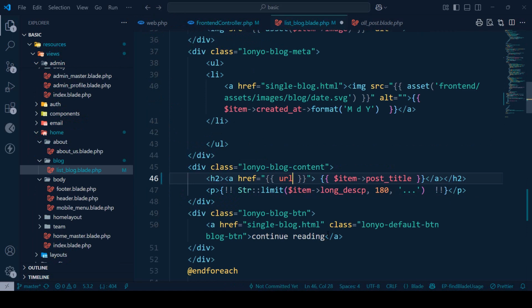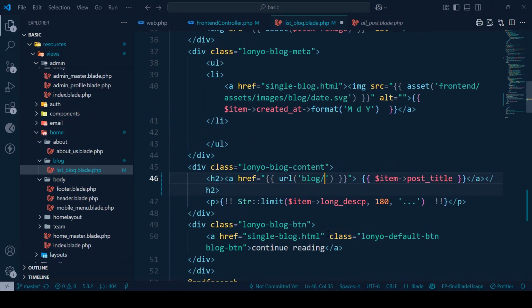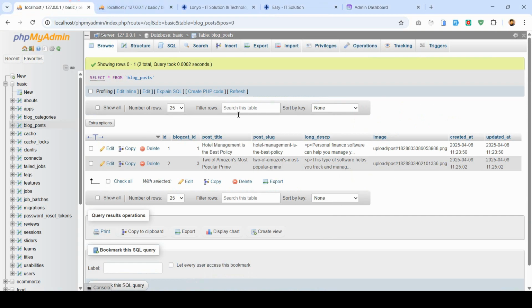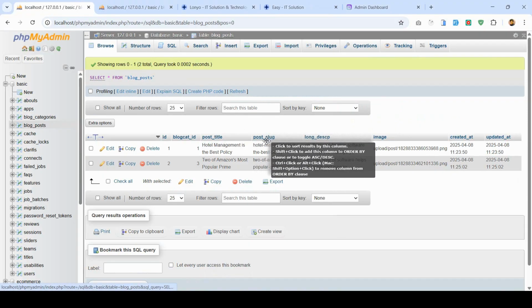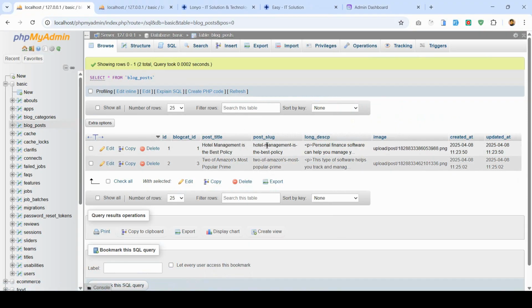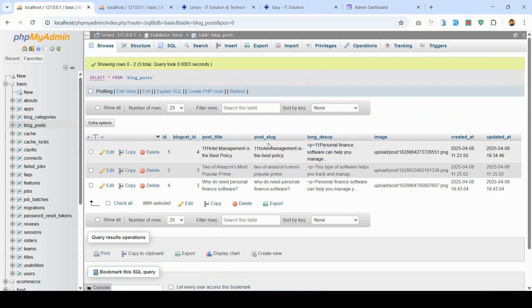Now I'm using that other URL, and I want to name our URL blog slash details. Okay, details, D-E-T-A-I-L-S. I just name it blog details, and then slash I want to use our slug. Remember, for every post I have already assigned a post slug, so that is the slug I want to pass. Then this will be very SEO friendly. Okay, here that will be a very SEO friendly URL that will be generated.